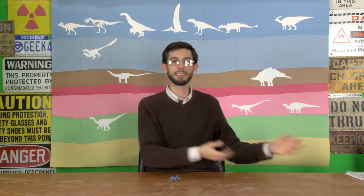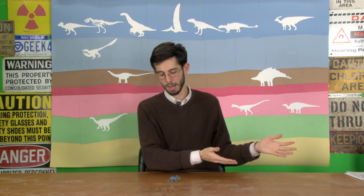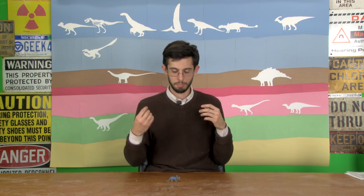But with these big, fragile frills on all of these dinosaurs, we figure that it was similar to the big, fragile crests that show up on ornithopods, hadrosaurs, or to the not-so-fragile stuff on pachycephalosaurs. What I'm getting at is it was for display. It would have been an identifier for I am a Triceratops, or perhaps I am a mature Triceratops who wishes to mate with you, or perhaps I am a mean Triceratops who will mess you up if you try and eat me.